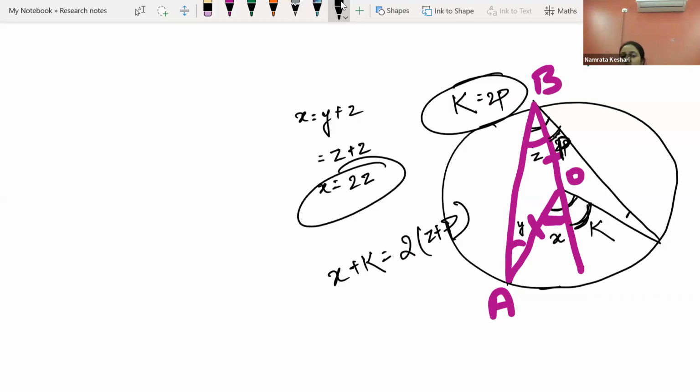Please don't take that many variables, just take the names properly. Angle AOB, angle ABO, like this. Suppose M is here, so angle AOM is the exterior angle. Just take the names of the angles properly and then you will be able to prove it. The logic is clear to all of you? Yes, ma'am.